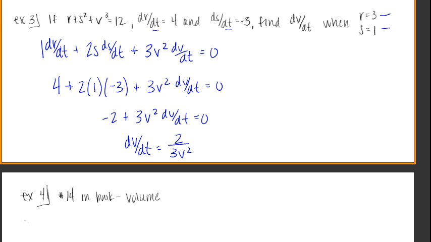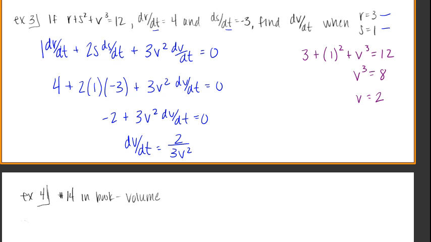It says r plus s squared plus v cubed equals 12. Let's just solve this for v cubed real quick. So obviously 12 minus 3 is 9, minus 1, so v cubed is 8 for us. It should probably come out nice and pretty for us. By the time we take the cube root of everything, we'll get v to be 2.